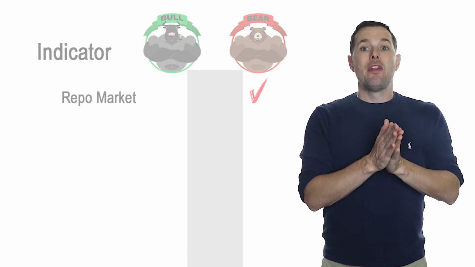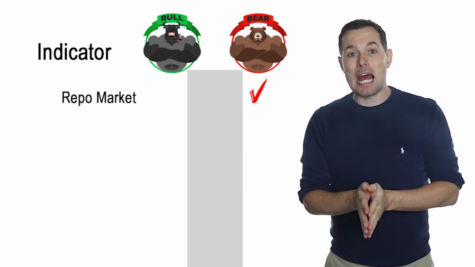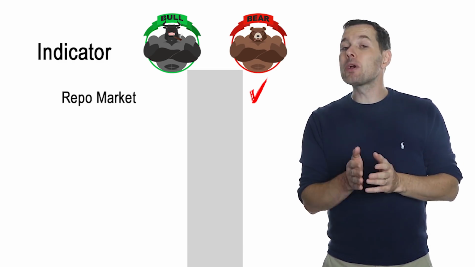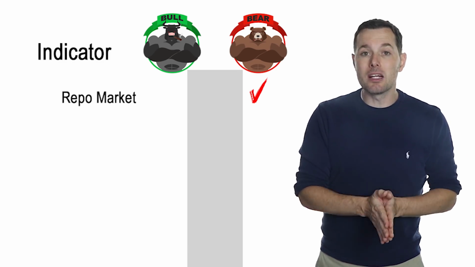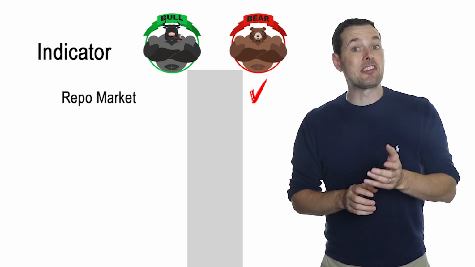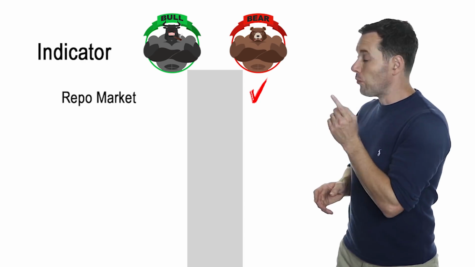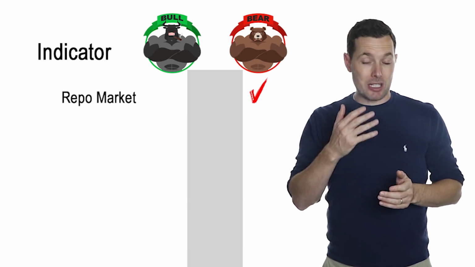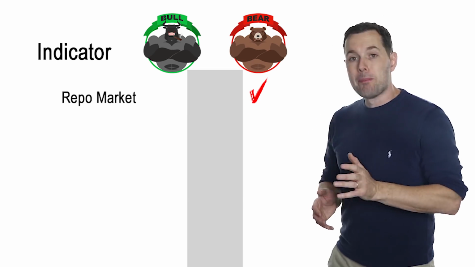So we're going to kick off our scorecard with the Federal Reserve injecting capital into the repo market. They've been doing that on a daily basis. They've been doing it for a few weeks now, and clearly the fact that they need to do that is a sign of weakness. So we give 1 point to the bears because it seems that that might go on for at least a while. Okay, 1 point for the bears.